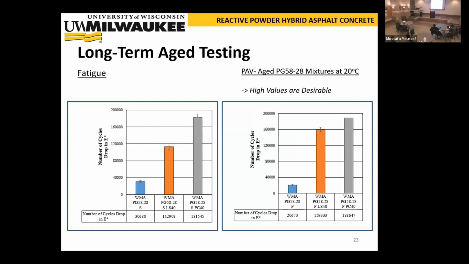And if you look at the fatigue testing, this is a cyclic loading in direct tension also. So we are really stressing the weakest phase in the mix, which is the binder. And as you look at the limestone versus the Portland cement, you're talking about almost more than doubling the service life, or the number of cycles to failure, in the presence of cement with unmodified binders. Once you go to the modified binders, the same behavior takes place.